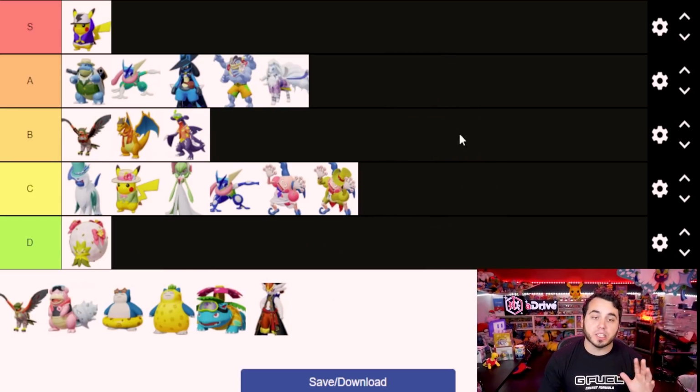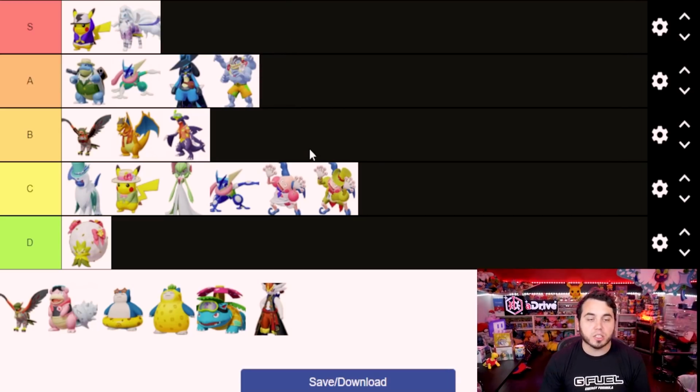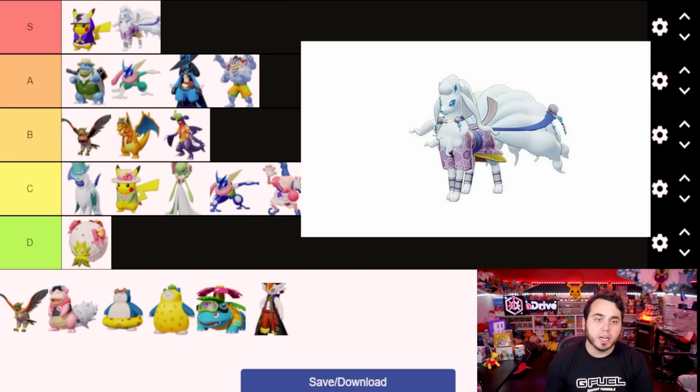Ninetales, this skin is amazing and it hasn't been released yet. I might even put it in S tier. I'll put it in S tier. This Ninetales skin is dope. It's got like a purple jumpsuit with like snowflakes on it. I love it. I think it looks so elegant, so regal. It's like chef's kiss on that one.